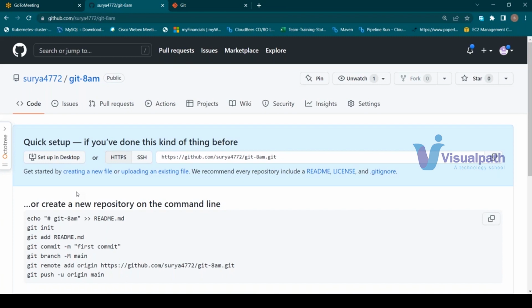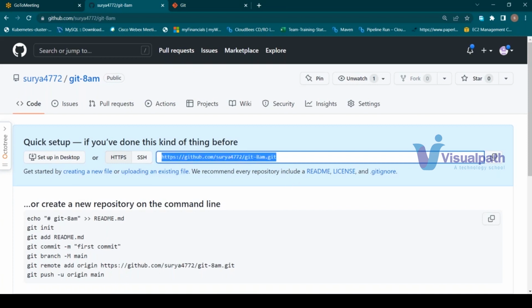Here you can see a URL, right? I'm just going to highlight that. Please look at that. There is a URL which ends with .git. This URL plays an important role in establishing a link between Git and GitHub.